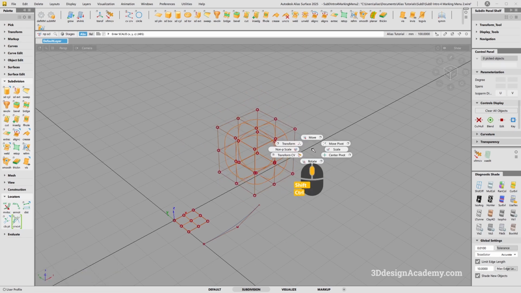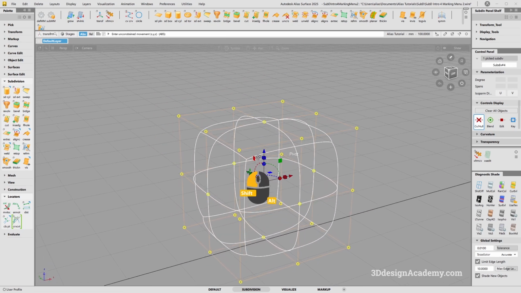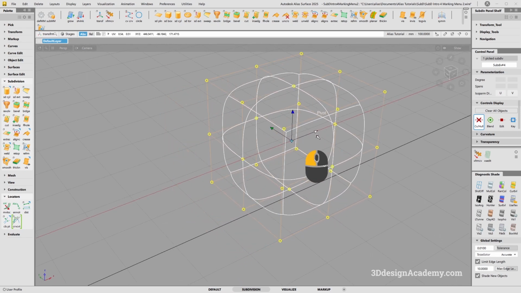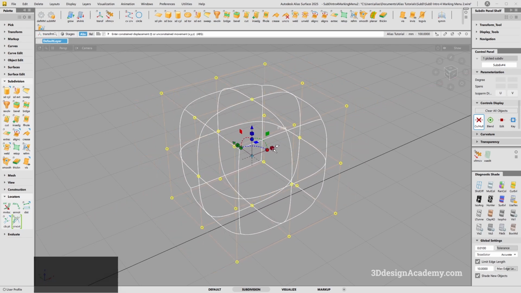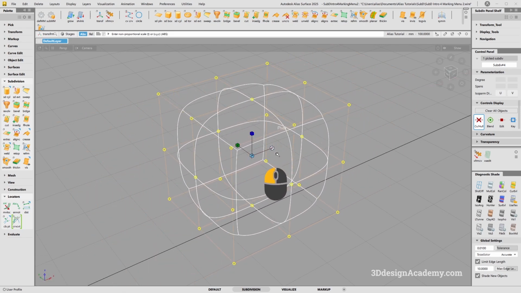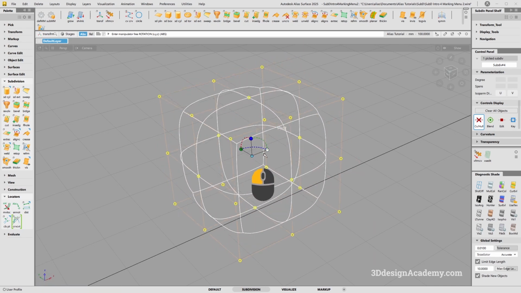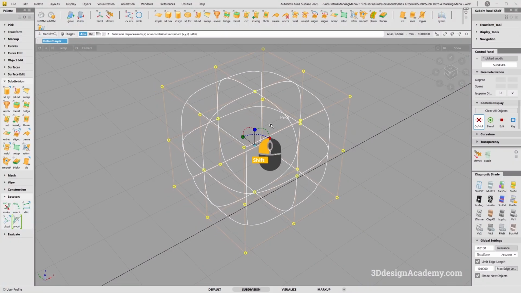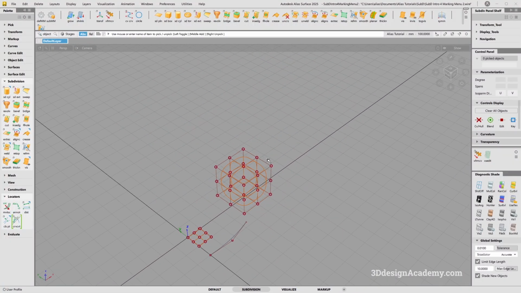All right, so next up is transform. Well, transform essentially just brings a transform manipulator like this. Now you can use your arrow key, click and hold on the arrow key to move it, this cube to scale it, and you can use your sphere to rotate it. And you can also use the plane over here to move it about the plane.